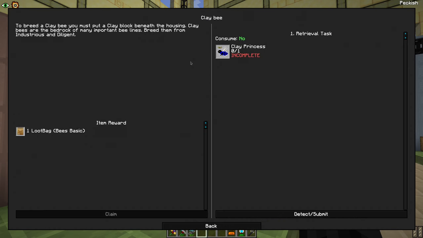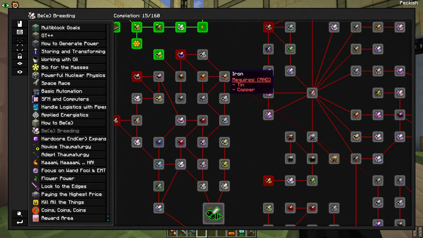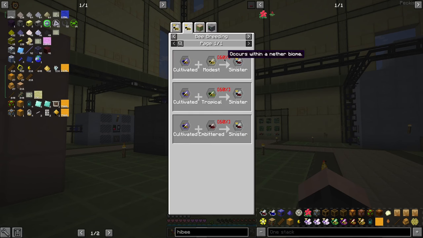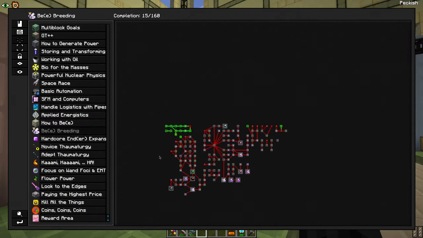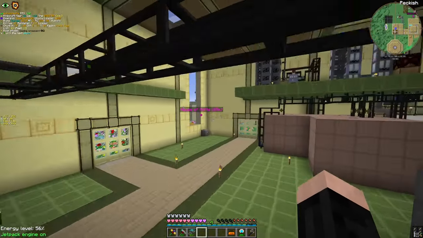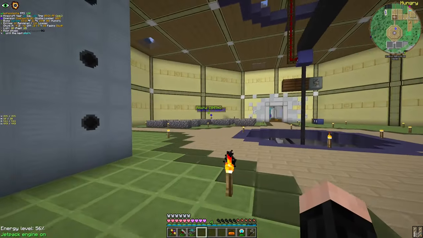Yep, we're gonna get clay bee because clay bee unlocks tin, copper, iron, zinc, nickel, redstone, aluminium, titanium, etc., etc. A lot of other bees. And also, we're gonna need to get Sinister Princess. And for Sinister Bee, we need a nether biome. So, we're gonna need that stimulator again. And so, we're gonna need to make a thing with it. So yeah, that's gonna be an adventure.